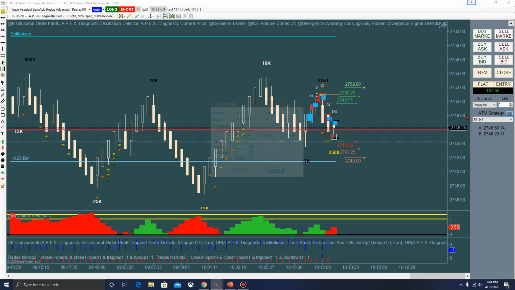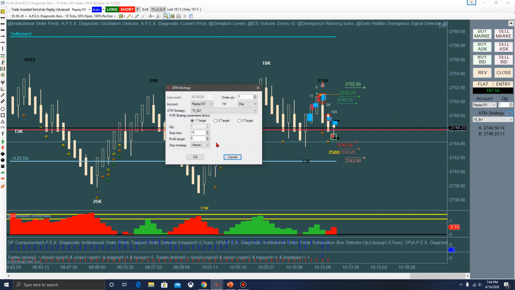This was a setup that I initially started playing with, and really it's just a 15 tick initial stop and an 8 tick profit target. Now the reason why I bumped up the profit target is because we're actually getting to fill 2 ticks better. So if it was a valid entry, the probabilities are very high we're going to hit 7 ticks anyway. But since we're 2 ticks better, going for 8 seemed like a good compromise to me, and we've lowered our risk. So if we hit full profit, we're getting out at $100 profit and only a $187.50 full stop.